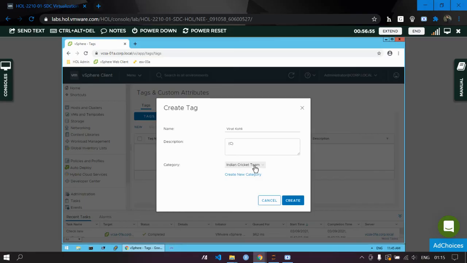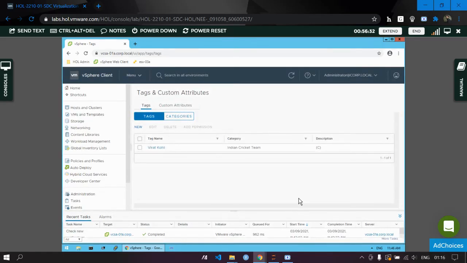We can also create another category like England cricket team, and then we will have two options. Virat Kohli is in India, so we choose Indian cricket team, and if we create another tag, suppose Joe Root, then we will choose England cricket team. So this is how it works. Then create. So here we have Virat Kohli, Indian cricket team, and we can create another with this same process.